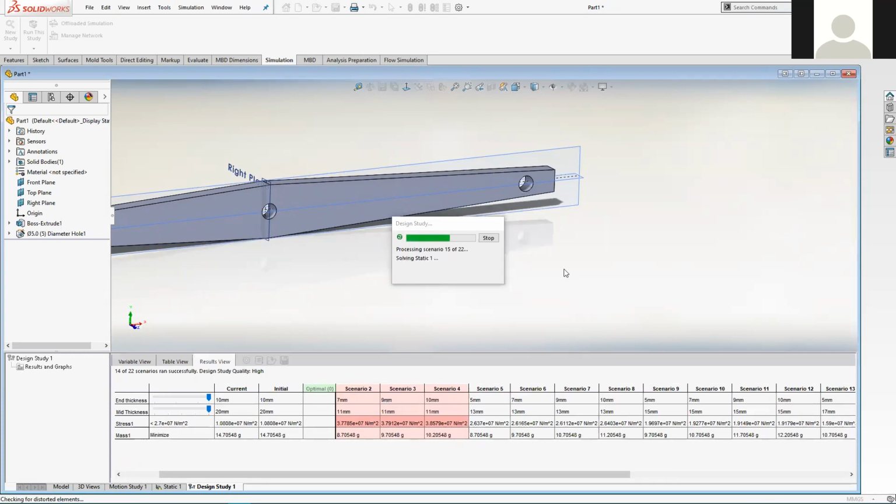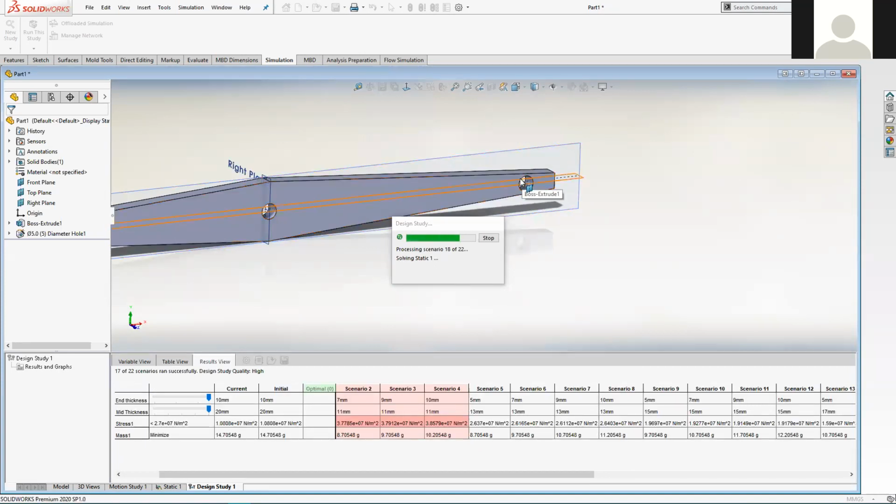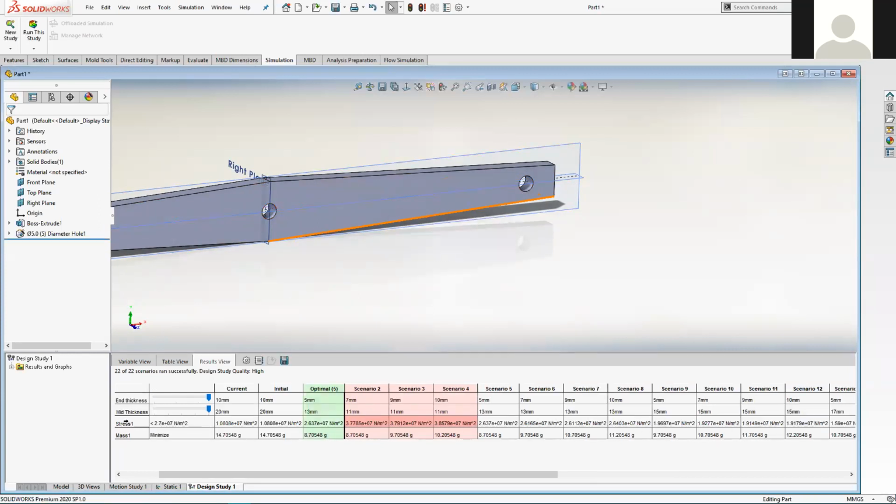It can actually also fail. Say we gave it a thickness for this end face here that was so thin that it interfered with the hole itself. That would be a failure as well, because obviously you can't put a 5 mil hole through a beam which is less than 5 mil. So potential failures can include a failure of the model itself to rebuild, or it can include a failure as in the constraint that you've set also can fail. So yeah, mine's come back reasonably quickly there.